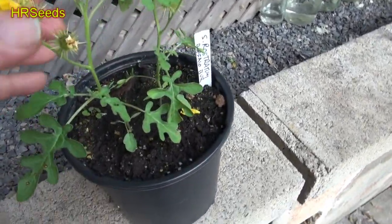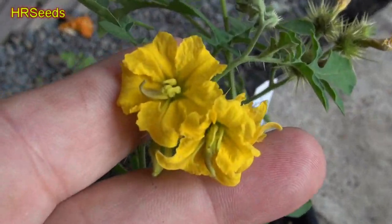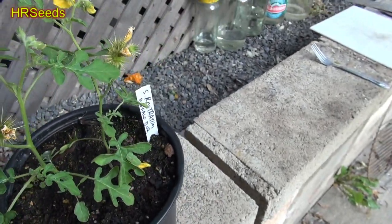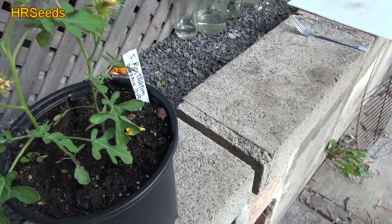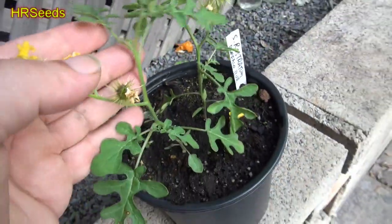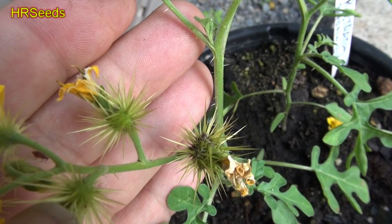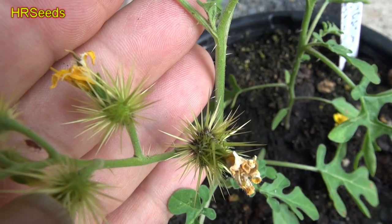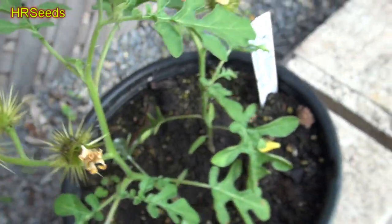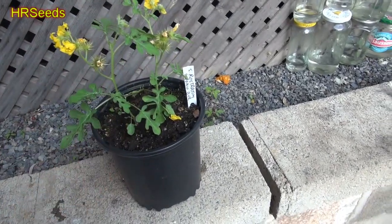And what it does is it puts out these gorgeous tomato-like flowers, and it is in the tomato family. But the thing about this plant is it puts out these little spiked ball things here. If you look at that really close, you can see those spikes are absolutely ferocious looking, and so they can be a problem.